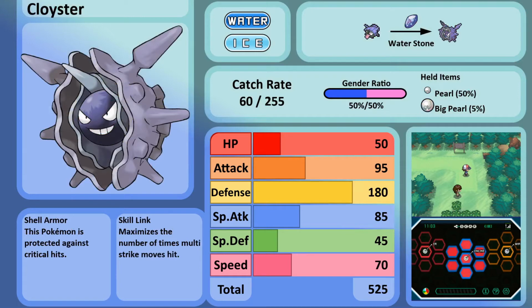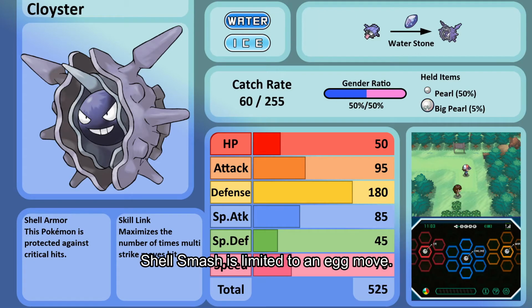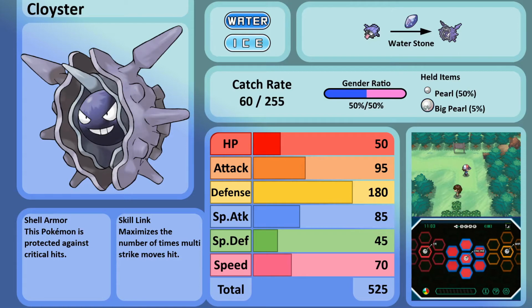Cloyster is one of the Pokemon you can get by fishing. This thing is physical bulk given form. It also has access to a little move called Shell Smash. So that's kind of terrifying. Skill Link also means that moves like Icicle Spear will hit five times at all times. However, you can only get this as a Shellder, since it is a Stone Evolution.